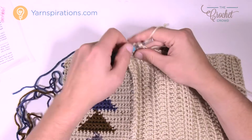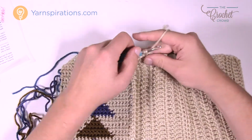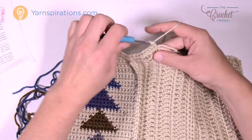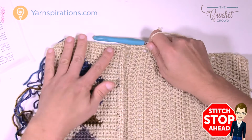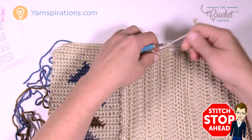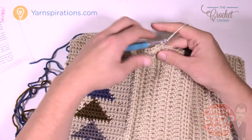Okay, so you're gonna do that all the way across, and then you're gonna turn around and single crochet yourself all the way back, and then just do it one more time. And this is just really getting established. So if you lay it down, this should not be doing any weird twists or anything, and then I will see you at the end of this row. So just make it look good, and I'll see you back here in just a moment.